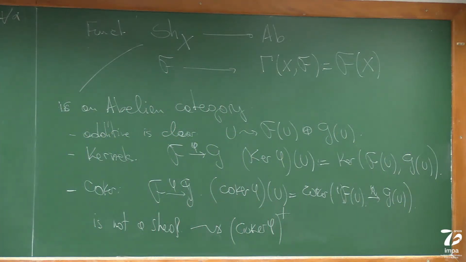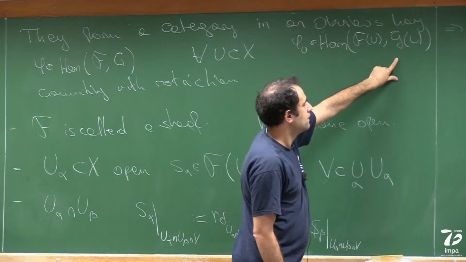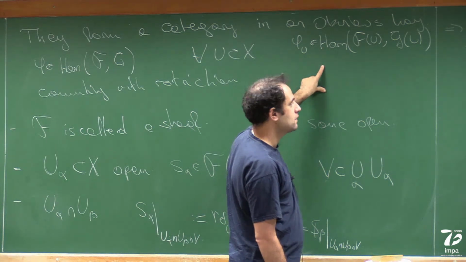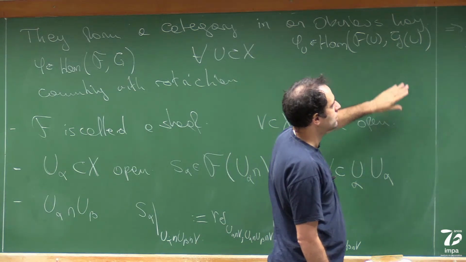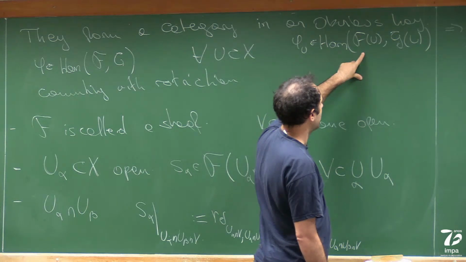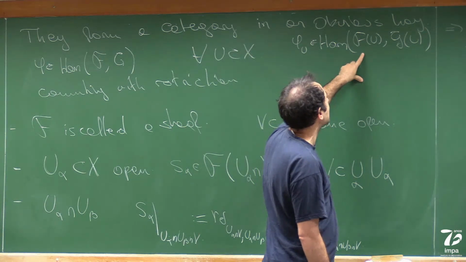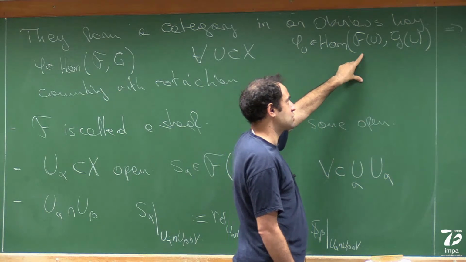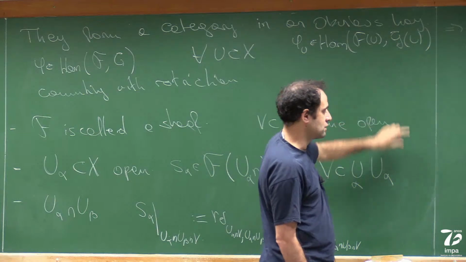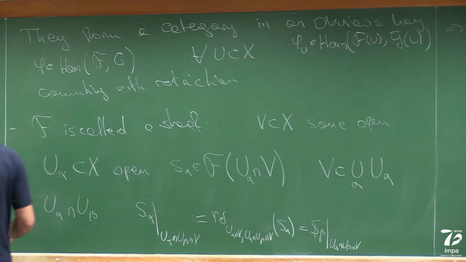And so what happens is the following. The statement is that if you have a map that is surjective, then for any section of G, you can find preimages locally in F. So for any global section of G on X, there exists an open cover of X by opens U_alpha and sections of F on U_alpha such that the images of those sections coincide with the restrictions of the section of G. That's the only thing that I'm going to use out of the cokernel construction.